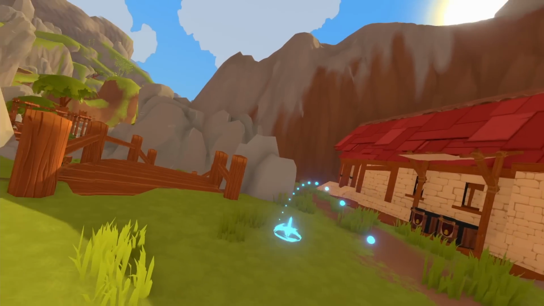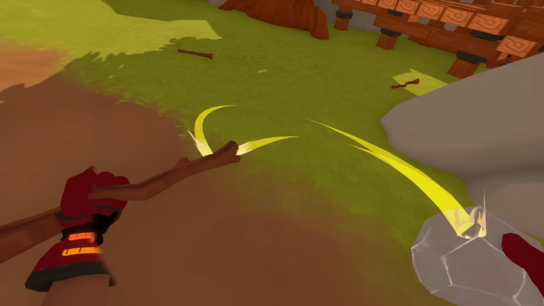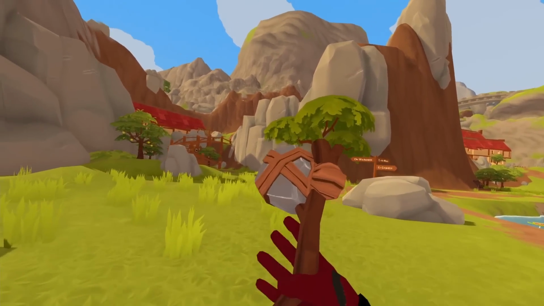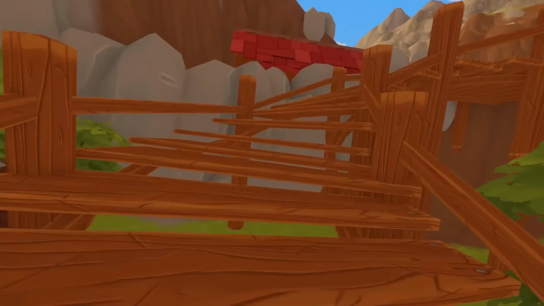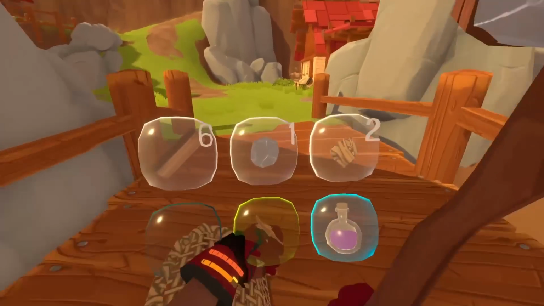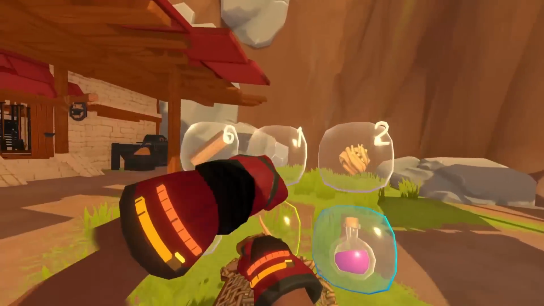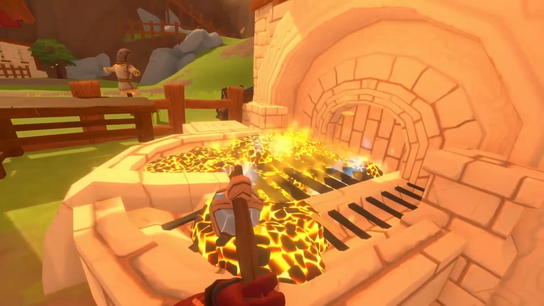I don't have a stick, so I'm just gonna grab that real quick. All right, to make a hammer, again, rocks onto a stick. There we go, we got a hammer. We're gonna use this to forge our little dagger after we heat it up. So we're gonna take the dagger here. Throw it in the forge, wait for it to heat up.